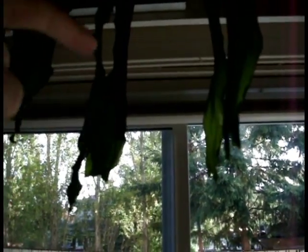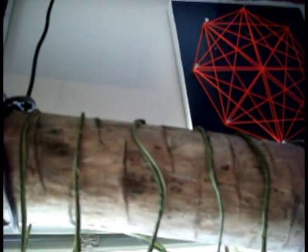Alright, and here we are, ladies and gentlemen. This is the kelp that was harvested there that you saw, fully dried now. This stuff didn't build up much salt crystals, a little tiny bit of formations there, not much. And the kelp that was drying up on top of the yucca cactus that I got down in Arizona is all really nice as well, and it's got some of the crystal formations, not as much as some of the others, but pretty good.